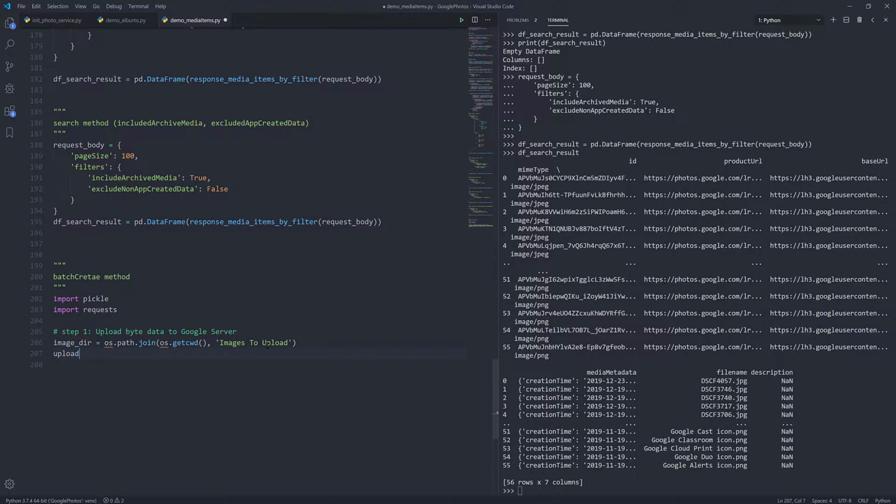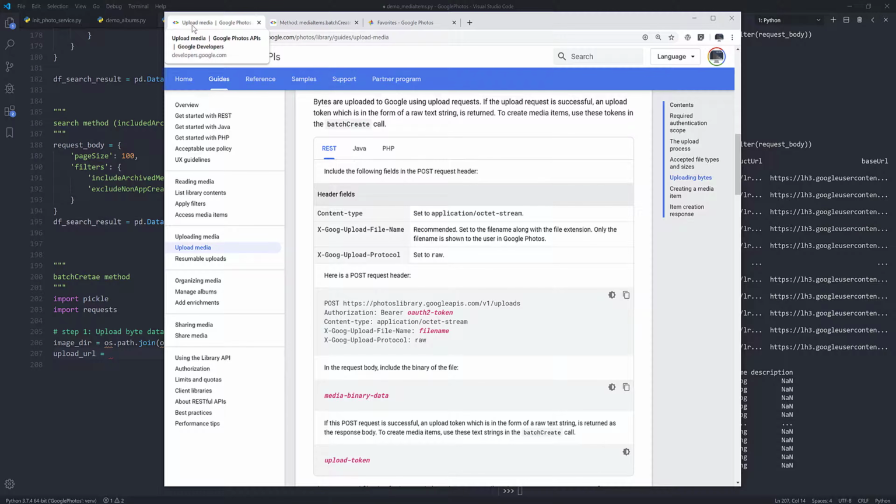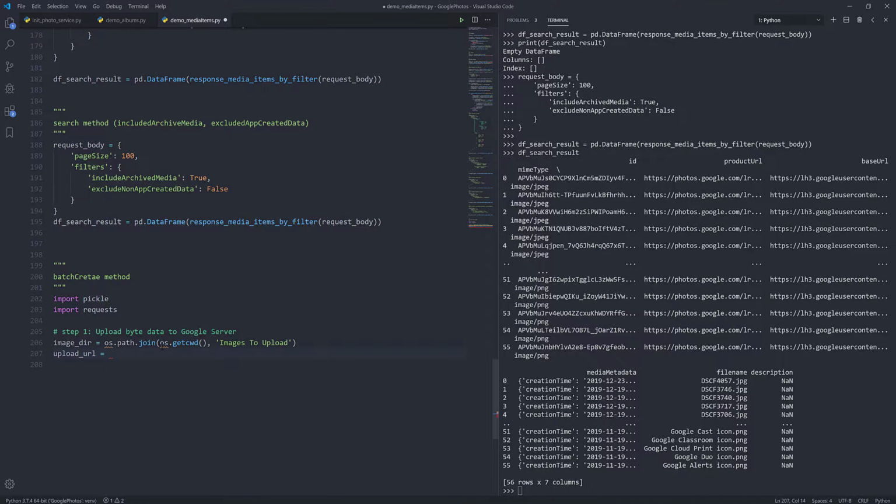And here we need to have the upload URL. If you don't know how to find the upload URL, if you go to the upload media documentation and under REST, here are basically the headers that you need to provide to make an API call. And we're going to send a post request to this link right here. So that's a base address.